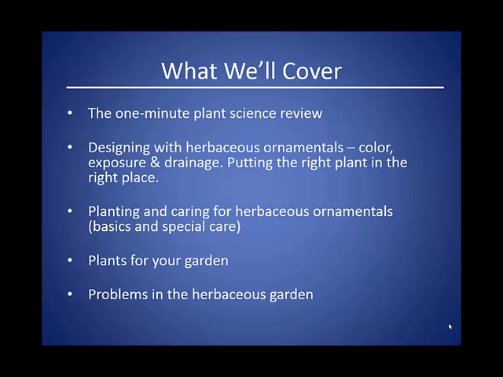We'll talk about how to care for plants so that they look good. We'll talk about some options that you might use for your garden. We could talk about lists of plants forever and ever, but these are just some I picked out. I am sort of a native plant person, so a lot of what I touch on are native plants. And then as we have time, we'll talk about different problems you might run into in the garden and how you might solve those. How far we get depends on you guys and how much discussion we want to have.